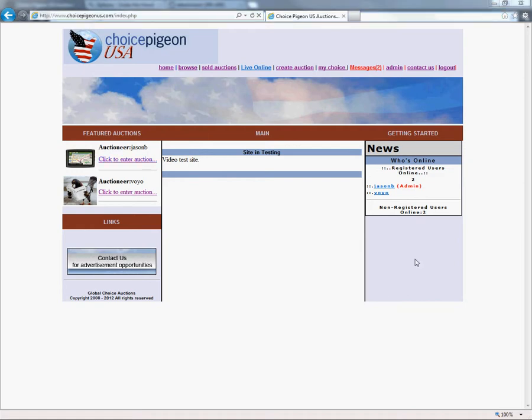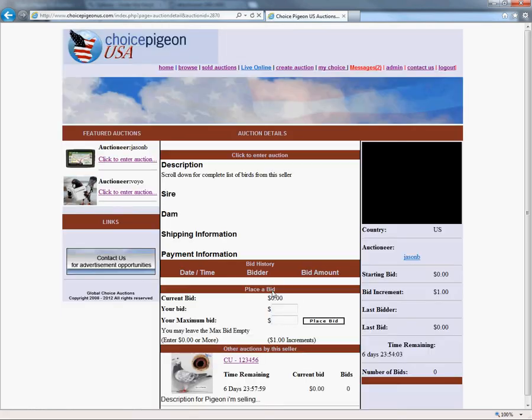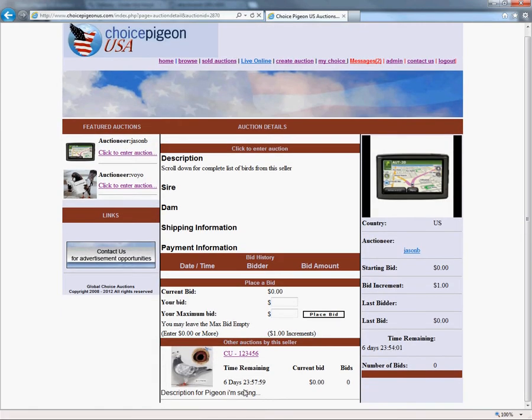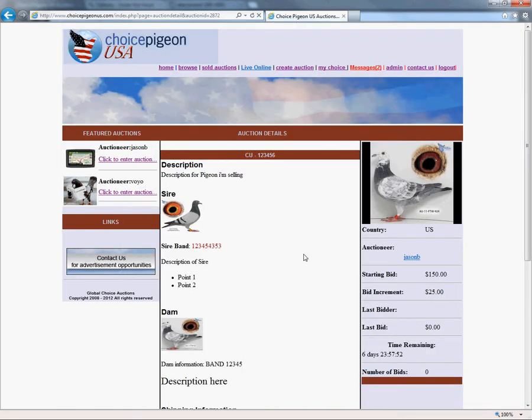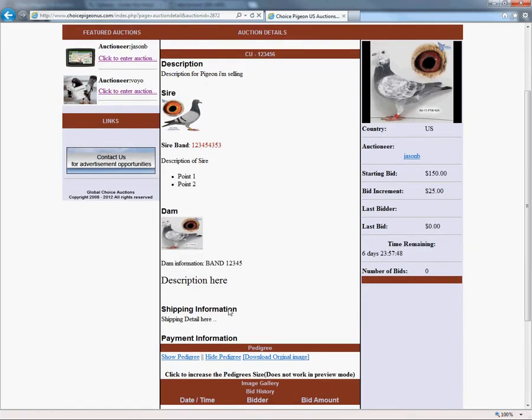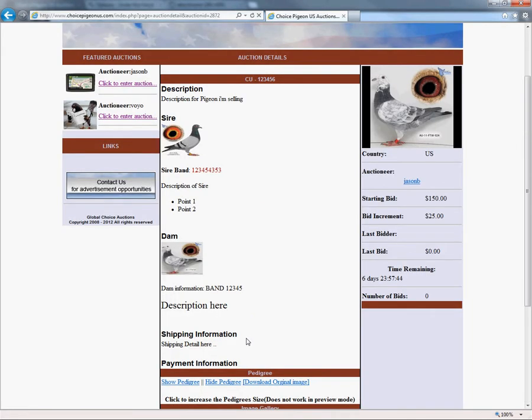Now that we've let some time elapse, you can view your auction. Let's click on featured auctions for the one you just added. You can see here's the pigeon, and you go in and here it is. You can see your bold, your color change, your points, all the changes we've made, and it is now listed. Usually it'll take anywhere between 3 and 6 minutes for an auction to list.